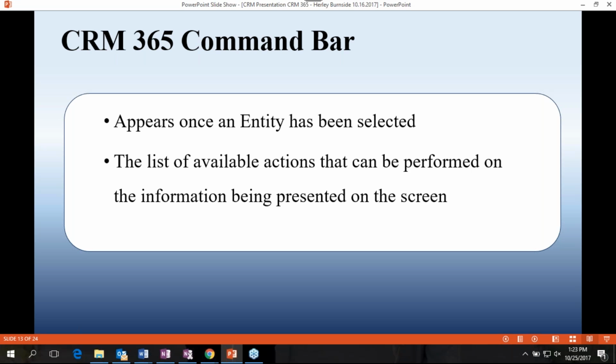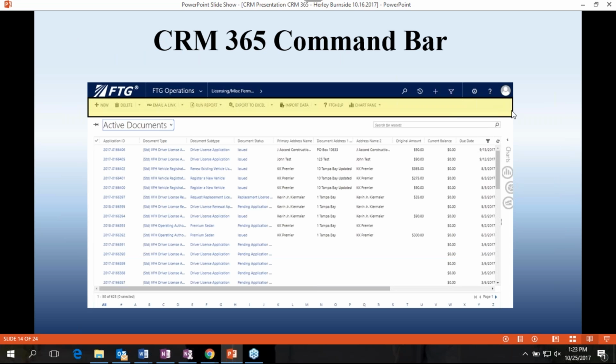The command bar is giving you different options for the records that you are viewing, okay, or within the entity that you are viewing those records. The list of available actions that can be performed is going to be in that toolbar, okay? So I'm going to jump back in there and show you exactly what this means, but this slide exactly tells you what the command bar is, okay?